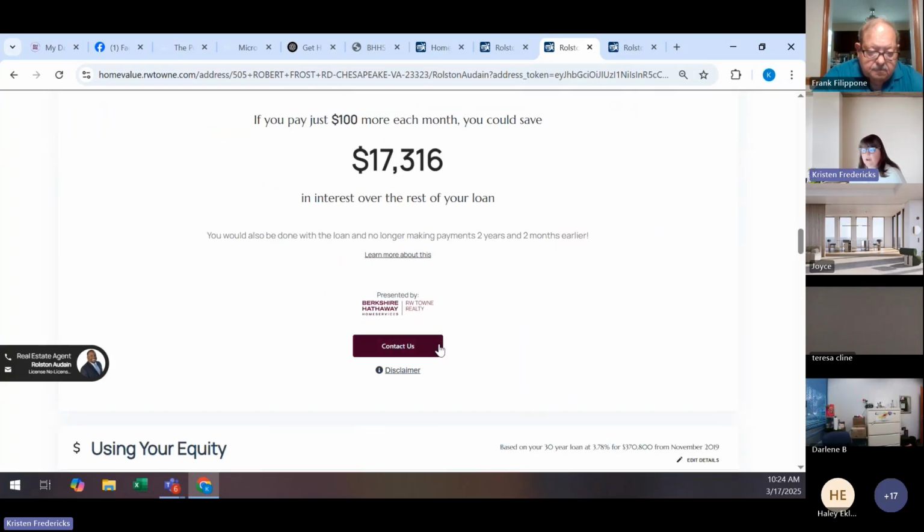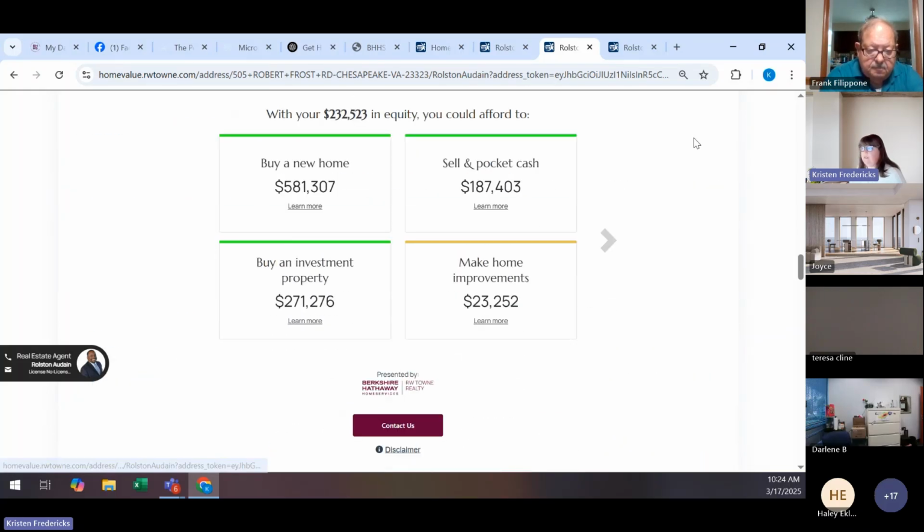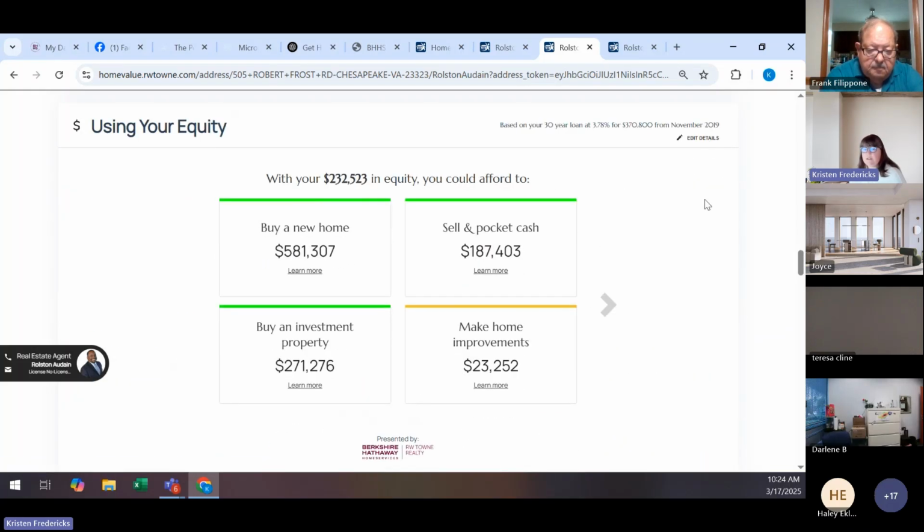Remember, here's all these different contact buttons. These are all calls to action. How they can use their equity, and again, they can go ahead and edit these details. All of this is lead generation. Remember, they have to be able to claim this in order to change this information, or if they want to be able to adjust any of this. This is all hard lead generation information. We're saying with 232,000 estimated in equity, what can you do with this?